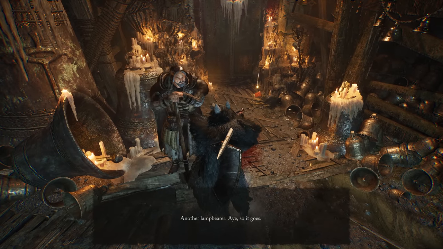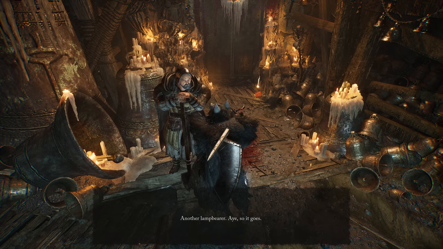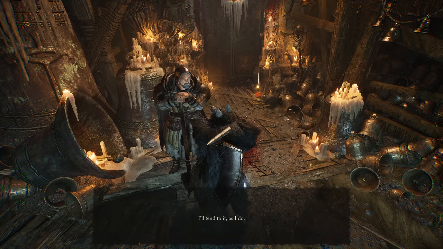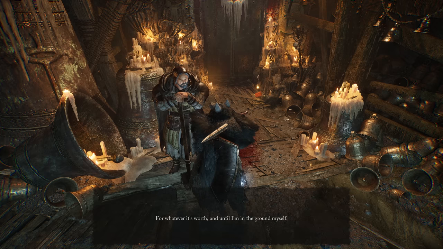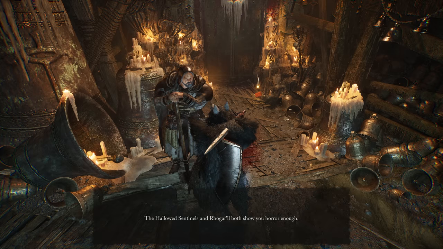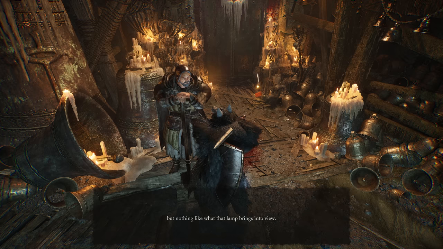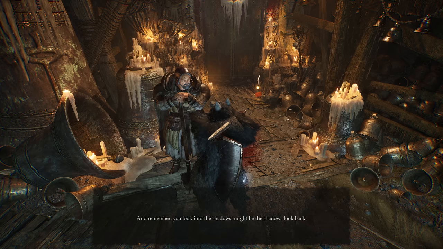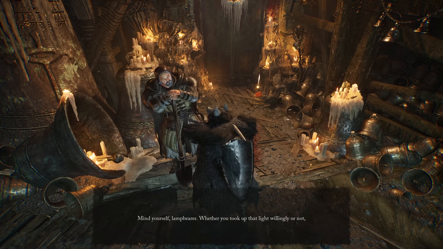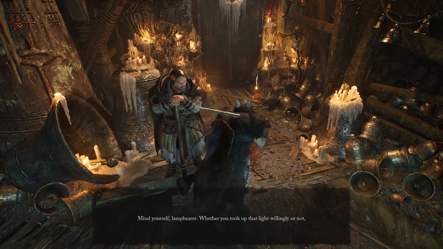Another lamb bearer. So it goes. Should you end up one of the few to earn a vestige, I'll tend to it. As I do. For whatever it's worth. And the hallowed sentinels and Rogar will both show you horror enough. But nothing like what that lamp brings into view. And remember, you look into the mind yourself, Lambearer. You're on a treacherous path. Mind yourself.